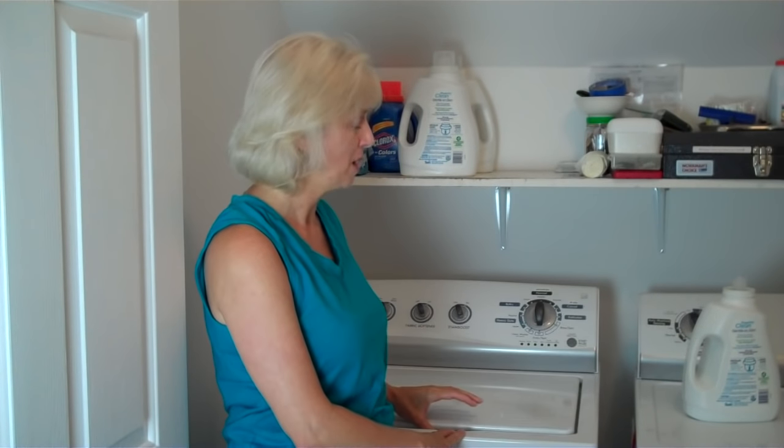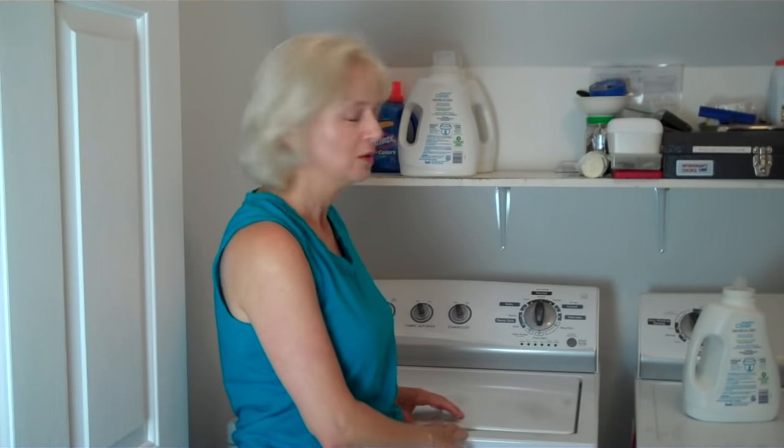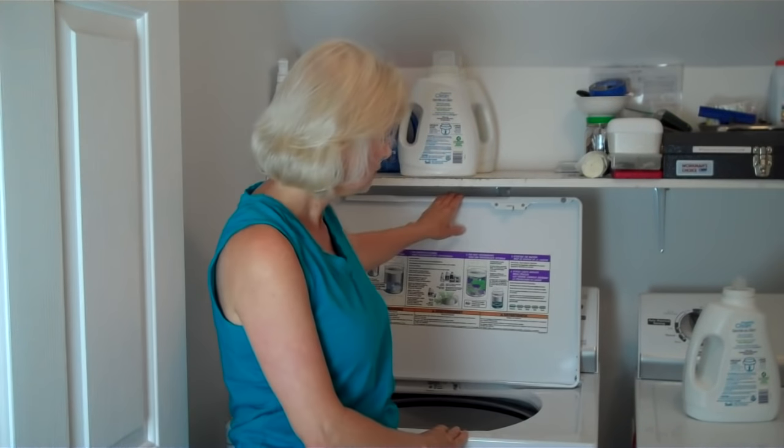I know that they make front loader machines, and this may not work quite as well, but the concept is still the same, and you might be able to do it to an extent. So when I was reading about this, you know, the science behind it is you're supposed to be able to clean the same clothes with less water.